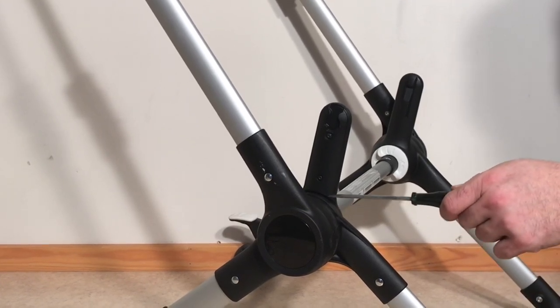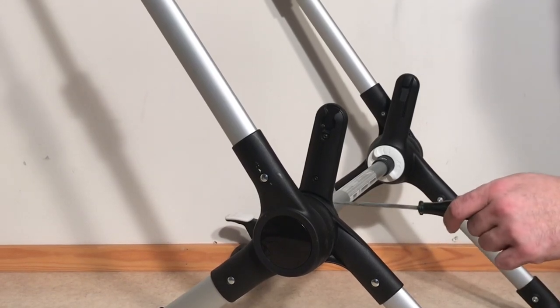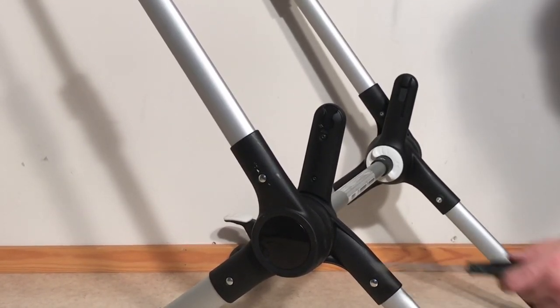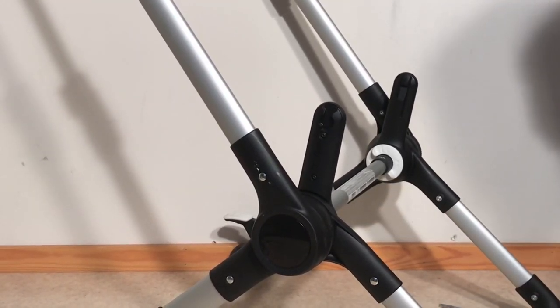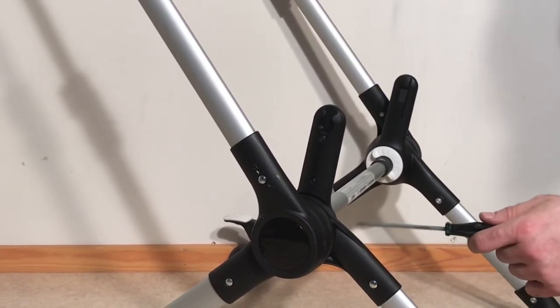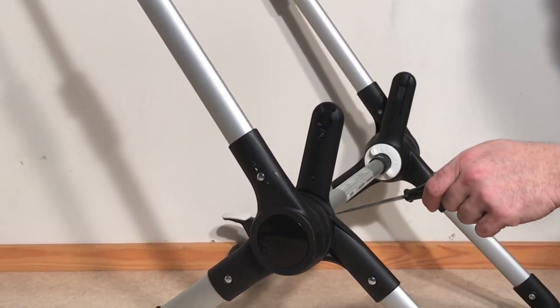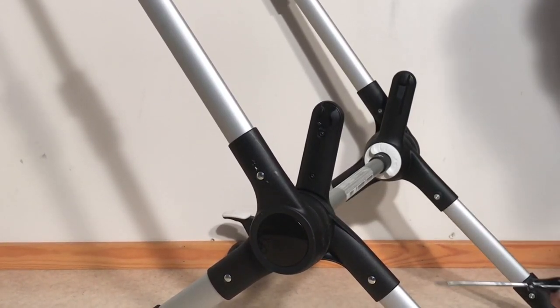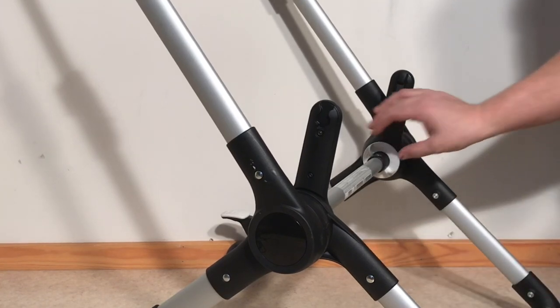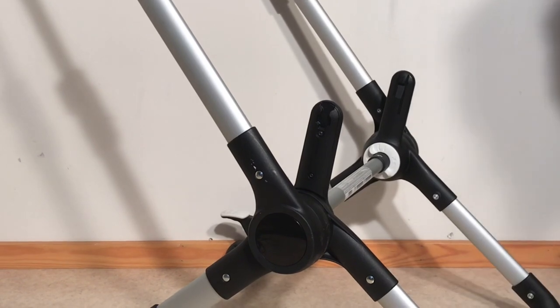There are a lot of interlocking plastic mechanisms and they all have to find their positions at the same time. It's meant to work like clockwork, but it was already fiddly out of the box, and my guess is that over time, when there's a lot of stress put on these various different points, some of the points are not going to easily lock into each other. There's going to be a lot of trying to twist and push these as you're pulling up and down on handles in order to get the whole thing to lock together.